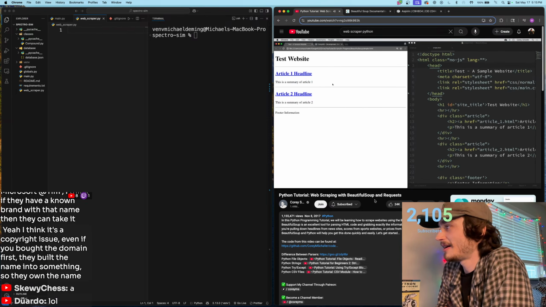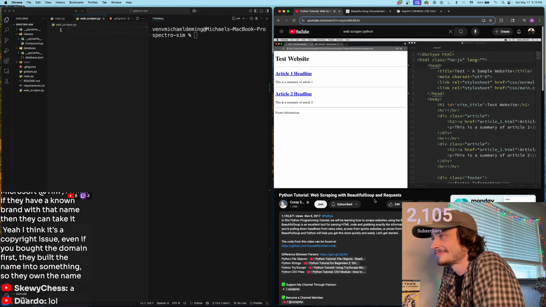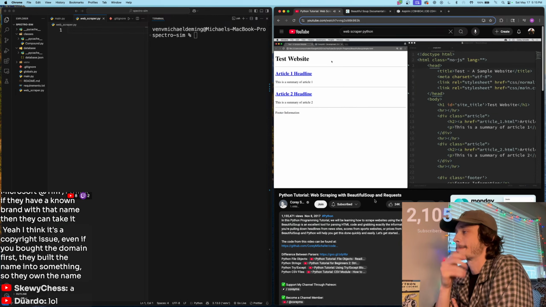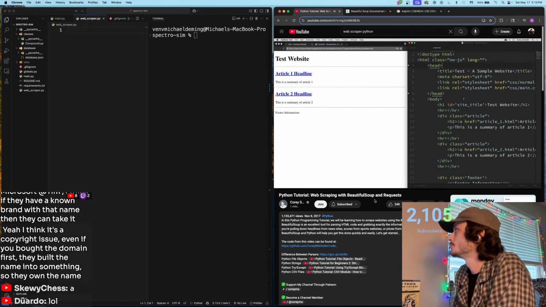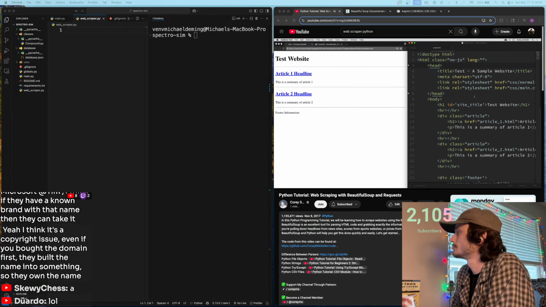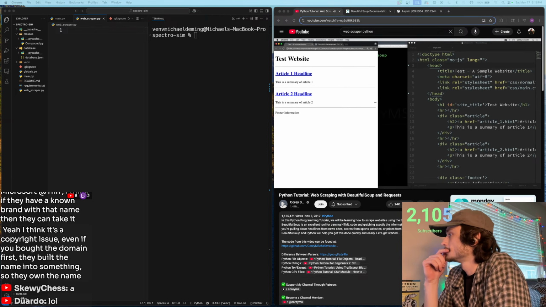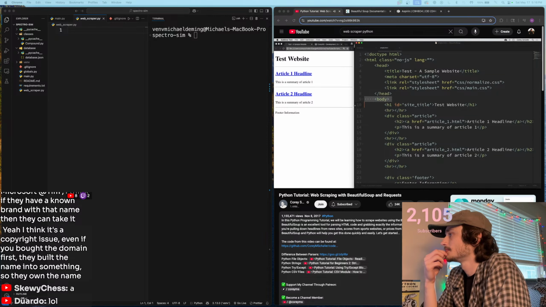Then we have an article headline here with a text summary below that, and then we have a footer down here at the bottom. Now, this is how browsers display HTML. We are using the Chrome browser right now, but in the background, the source code looks a bit different. So I have the source code for this very basic website pulled up over here on the right side of my screen. Let me make this a little smaller here, and then I will stretch this over so that we can better see the source code.